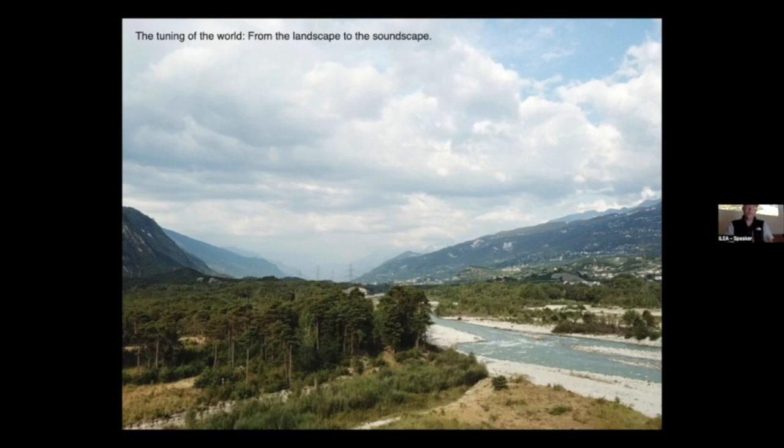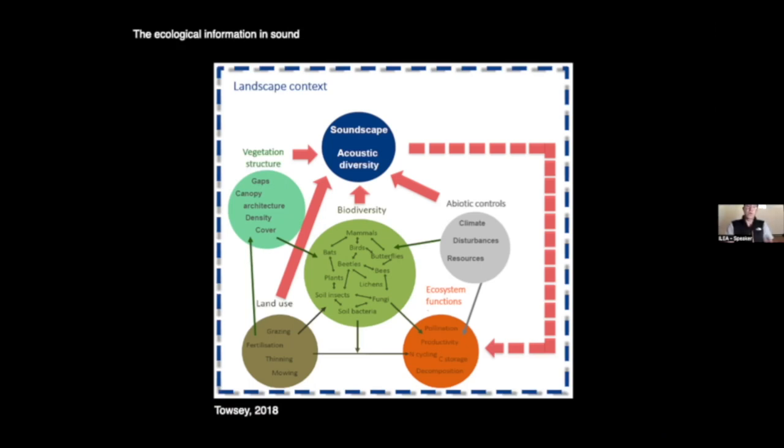So, here we enter the discipline of acoustic ecology. What is interesting for me as an acoustic ecologist is to investigate what I hear acoustically in a landscape and interpret these sounds in ecological ways. So I try to investigate ecological relations that are hearable in a particular landscape, or as we call it, soundscape. So a landscape that sounds for us is a soundscape.